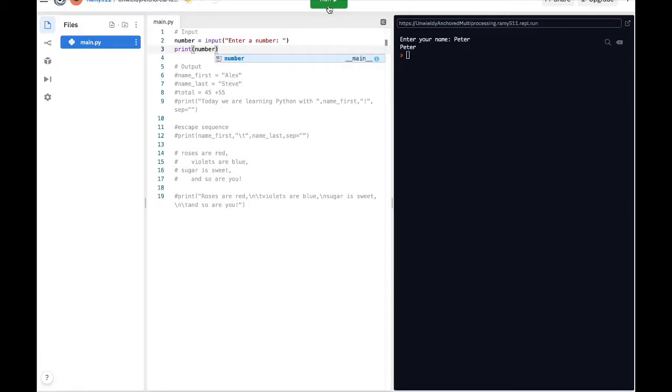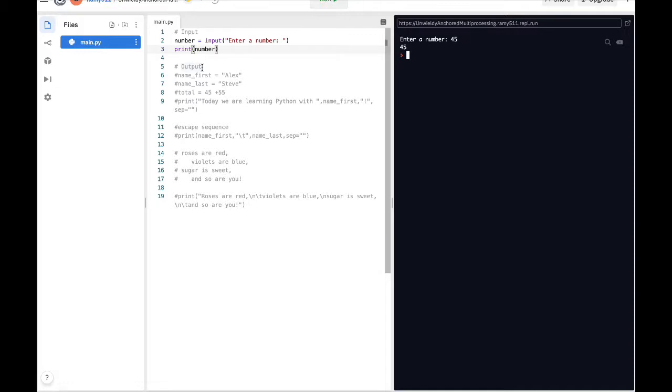So you could just do this. Let's say 45. It'll print 45. Okay, so these are examples of how to use input statement and store the value in a variable and then print out the value from that variable.